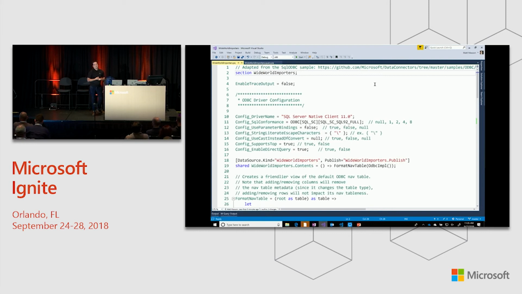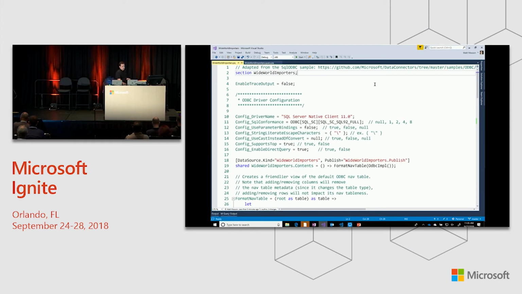The idea here is that I have an on-prem data source running in SQL Server. This is my own business app. I'm using the Wide World Importers sample, if you're familiar with SQL Server samples. But say this is a business app that I have running on-prem with SQL Server, and maybe the structure of that SQL Server, the tables and schemas, isn't quite ready for end user consumption. I want to provide a nicer experience for my analysts. So that's exactly what I'm doing here.